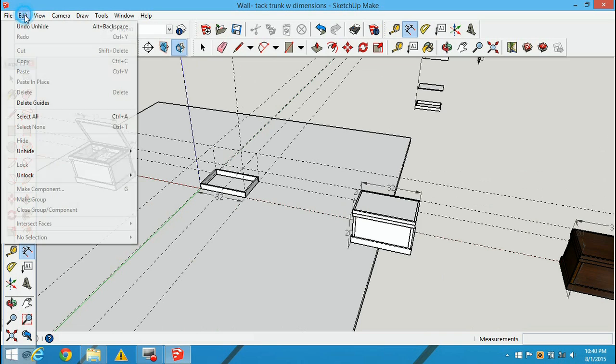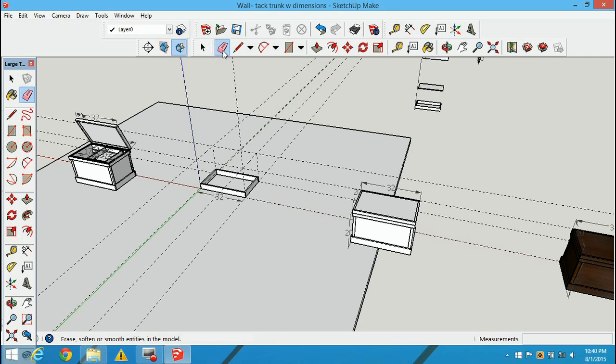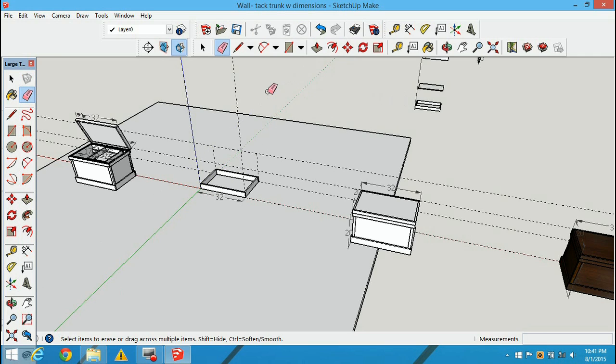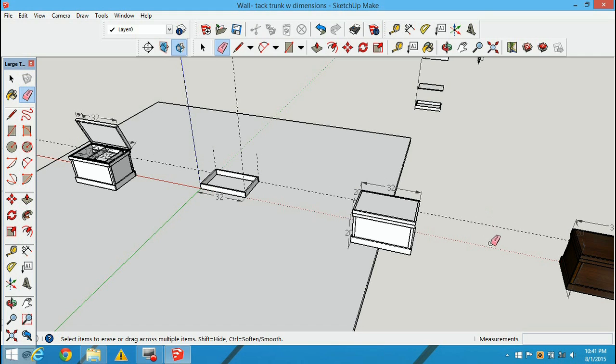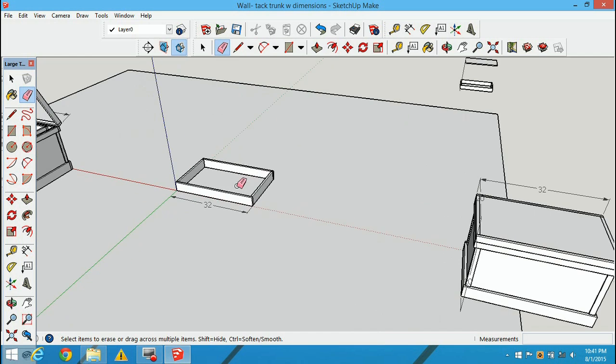Okay. Again, if I want to start over with my guides, I can delete all guides. I have an erase tool. I'm going to click that. I can click on individual things. I can double click them. But again, if I left click and drag across them, it'll automatically wipe them out. Okay. So those are gone. That's gone. Get rid of that. And it'll do the same thing with objects too.